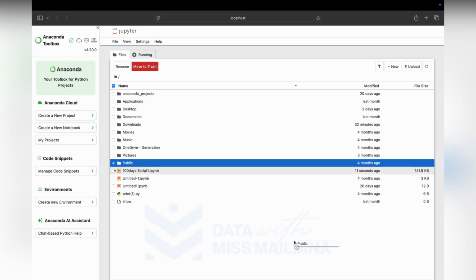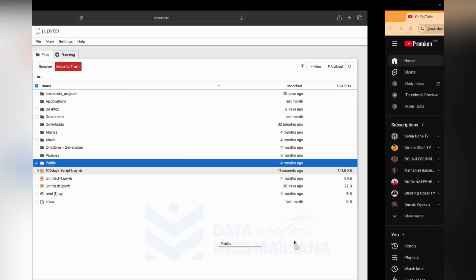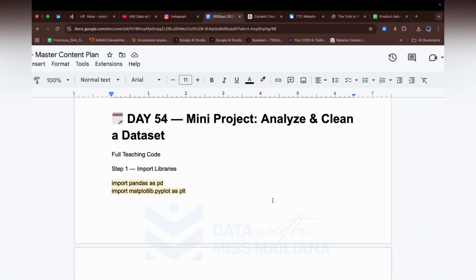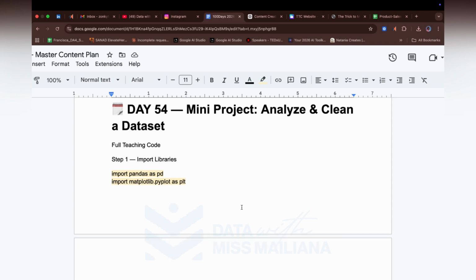It's day 54, and today we are going to be looking at a mini project. At this point, with all that we've gone through, try your hands on it, and that is actually a full project. You can talk about that. You did that. I want you to have the confidence to talk about the small wins like you are doing right now. But let's look at what you are going to be doing.